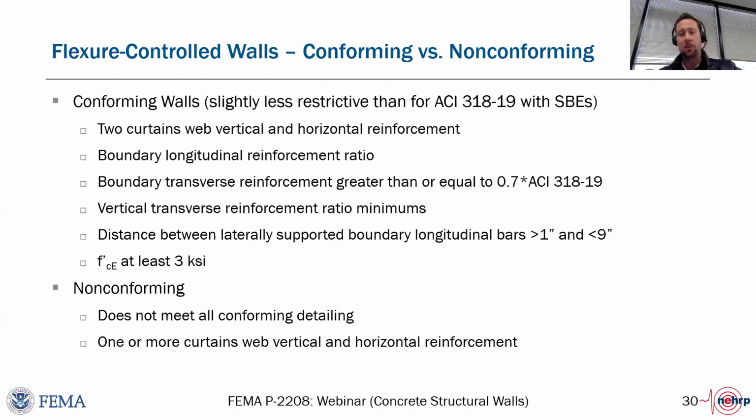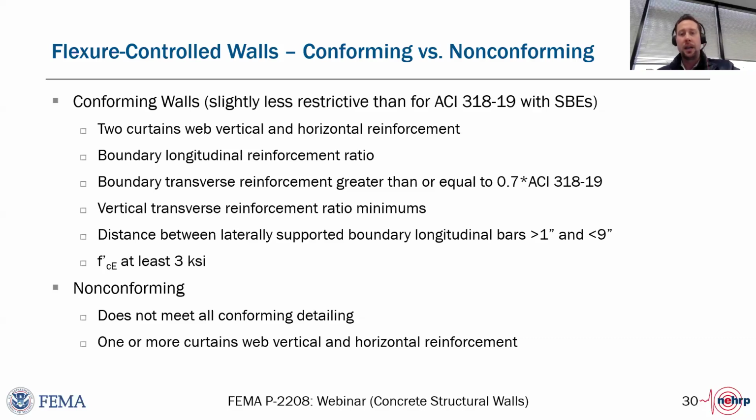This is a big step relative to what was in ASCE 41-17, where I think there was a statement that just said, hey, if you meet 75 or 80% of the ACI 318 provisions, you can say it's conforming. And obviously there's wide interpretation of what that could mean. If you're not conforming, then you're non-conforming, and then you generally use the non-conforming table.